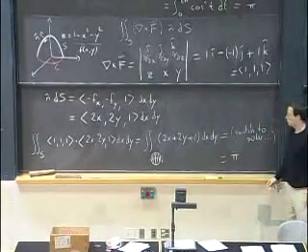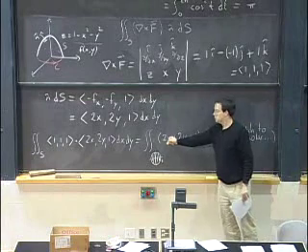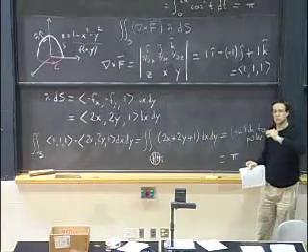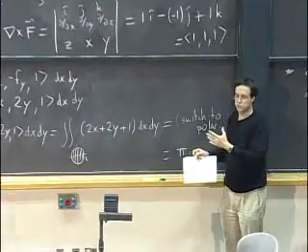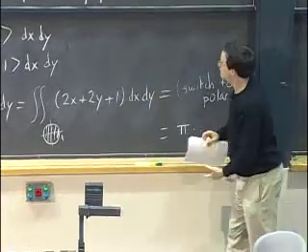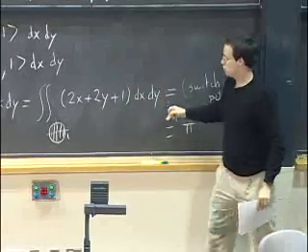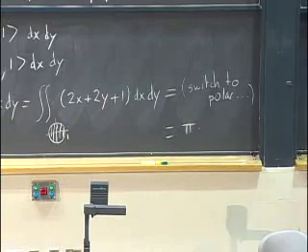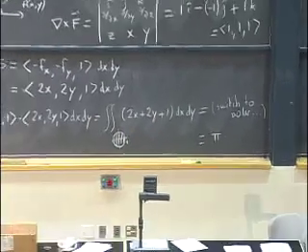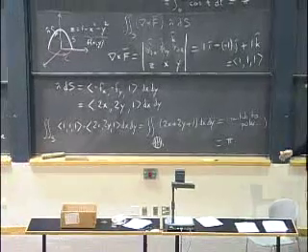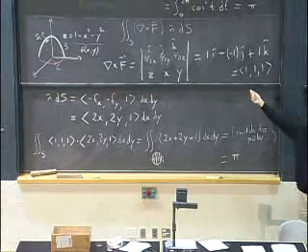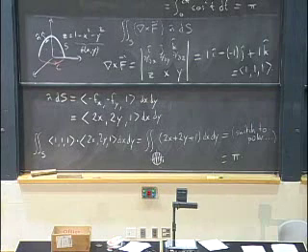And then you will end up with pi. The other way is to try to do it by symmetry. Observe that when you integrate x over this, x is as negative on the left as it is positive on the right, so the integral of x will be 0. The integral of y will be 0 also by symmetry. Then the integral of 1 dx dy will just be the area of this unit disk, which is pi. Okay, so that was our first example. And of course, since you're free to choose your favorite surface, there's absolutely no reason why you would actually choose this paraboloid in this example. It would be much easier to choose a flat disk.